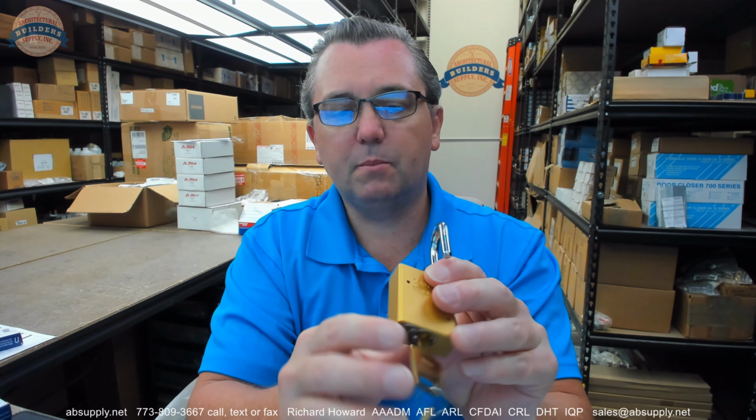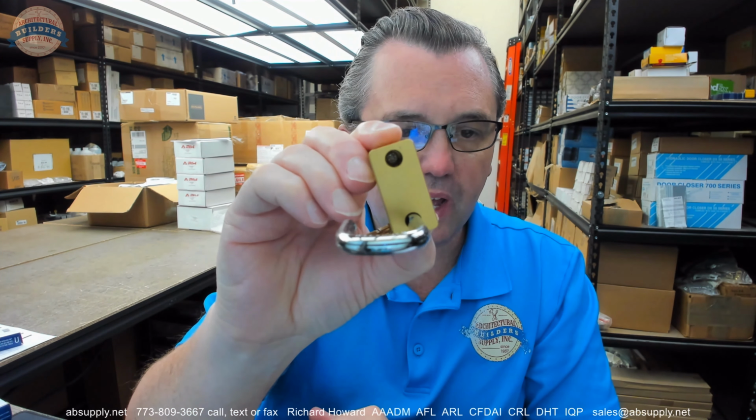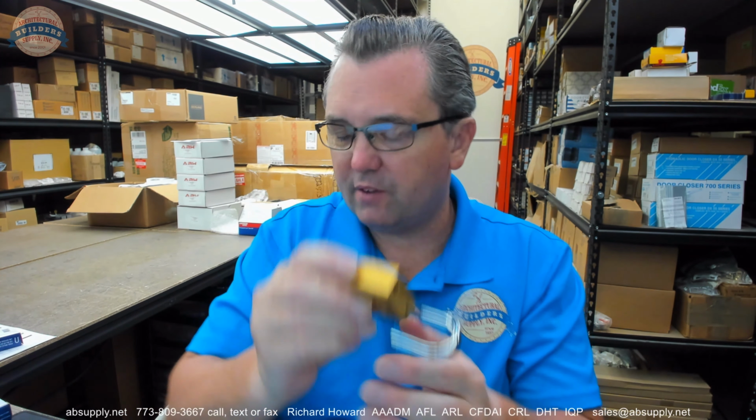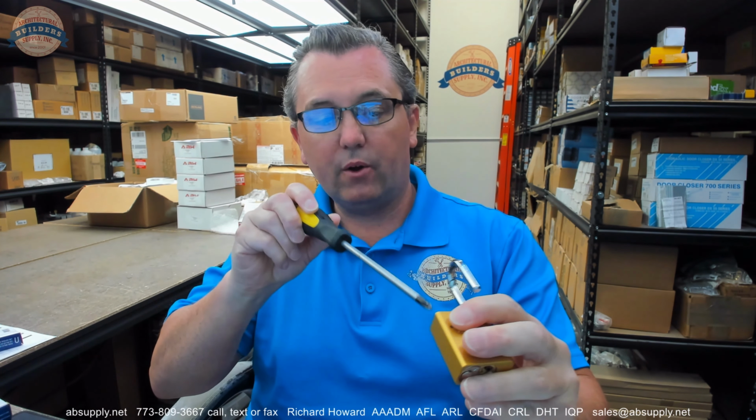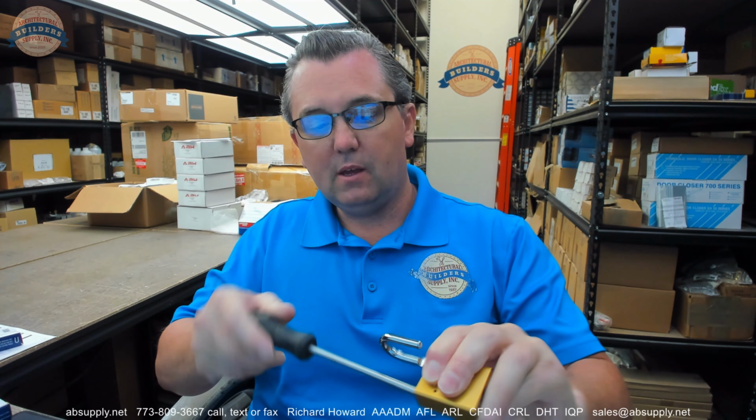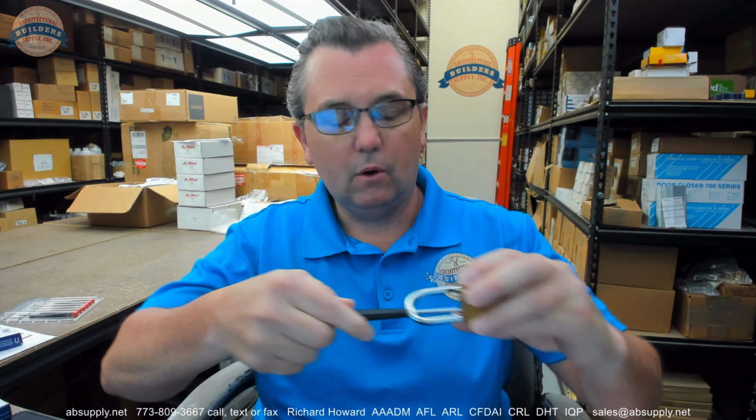Servicing this cylinder ought to be a breeze. There is a Phillips drive screw down there. Let's take a closer look at how we might get access to that cylinder. Now, obviously, getting access to that screw is going to require that you have the key. This screwdriver is just simply too large for that. We have one a little bit smaller now. Get it down in there. Oh yeah, that works.